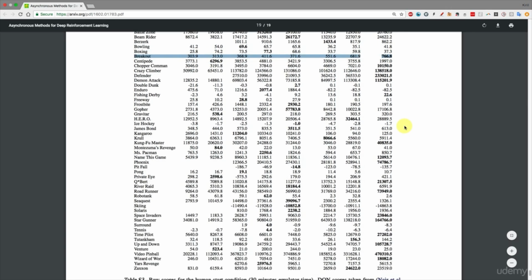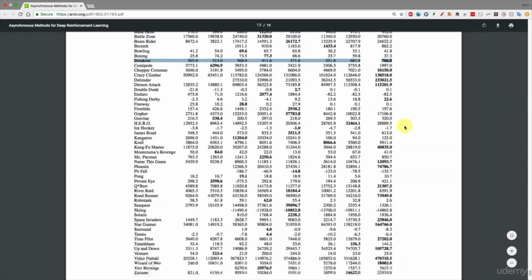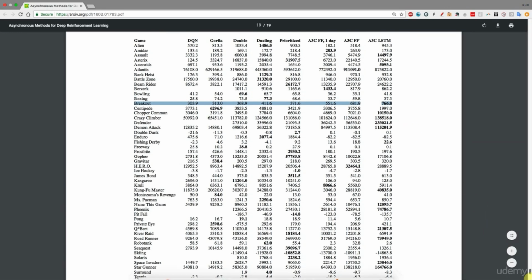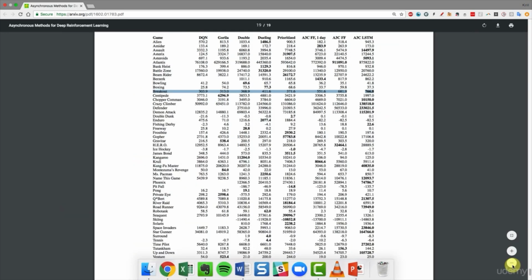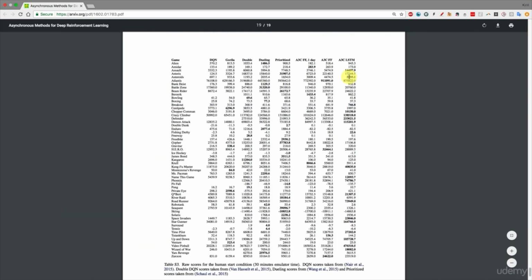And also you can see that if we now take a bigger picture view, most of the bold ones are actually in this last column. So yes, indeed, there are some games where other algorithms are performing better. But as you can see, DQN is actually not performing better in any of the games.